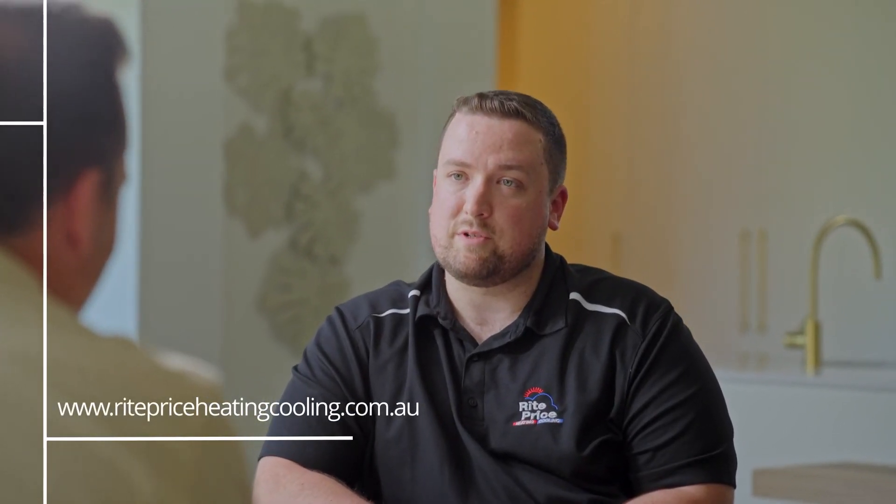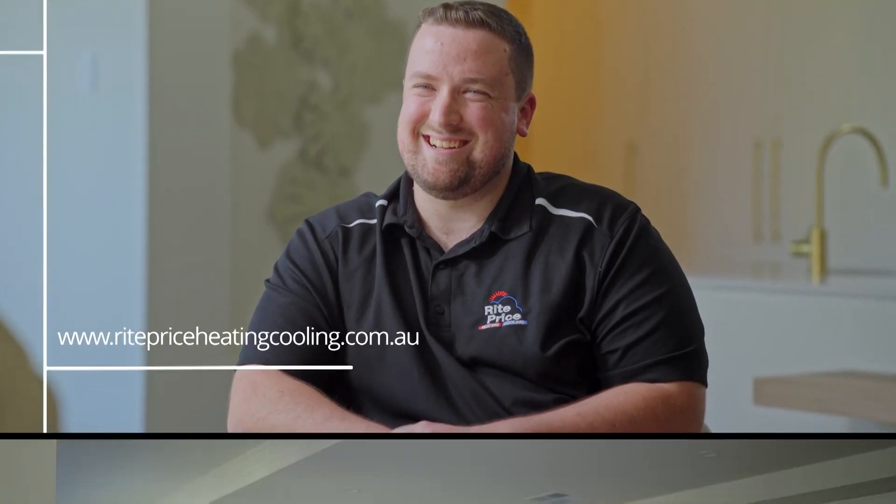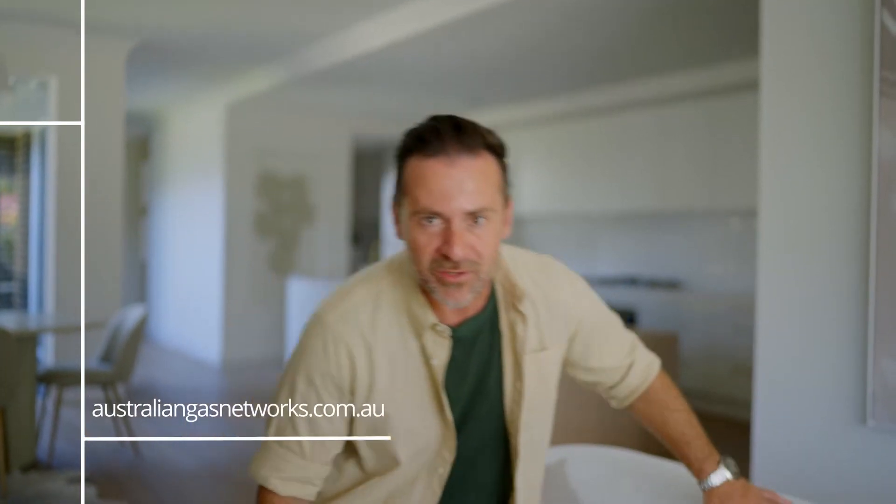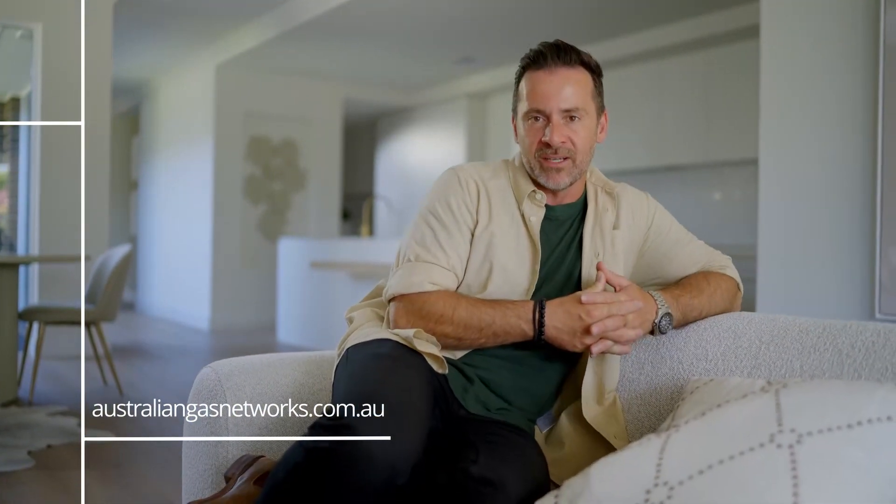So you can do the old 'coming back from the beach, turn the air conditioner on' routine. If someone wants to know more about the CW3 technology, wants to be renewable gas ready, and wants efficiency in both cooling and heating in their home, visit www.rightpriceheatingcooling.com.au and you can put in an inquiry and contact them that way. Jacob at Right Price certainly knows all about CW3 technology — and what's great is that it's hydrogen and renewable gas ready. If you're building or renovating, think about including the CW3. If you haven't got a builder, call DeCellis.